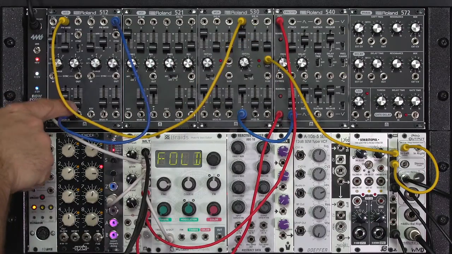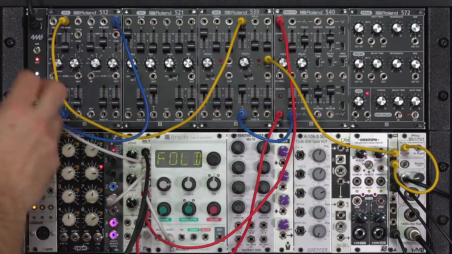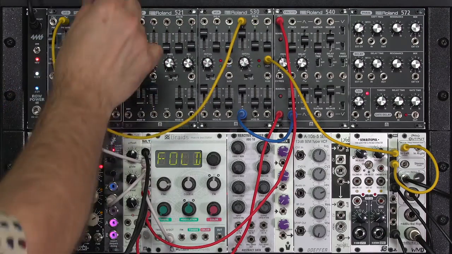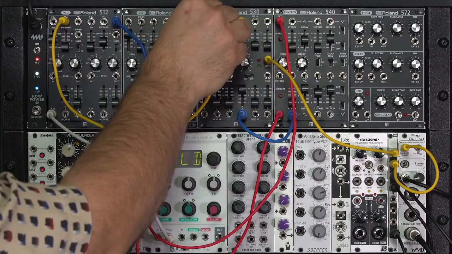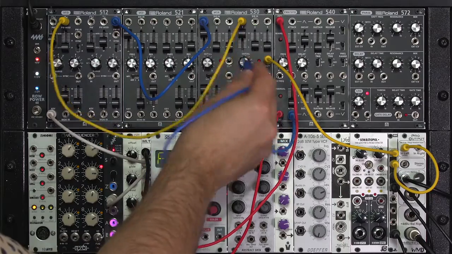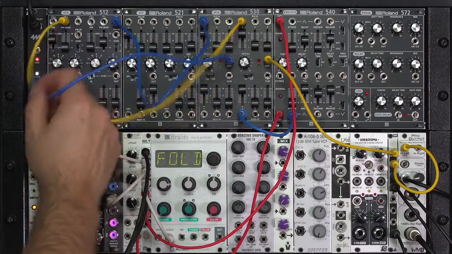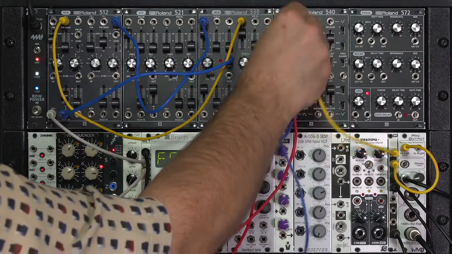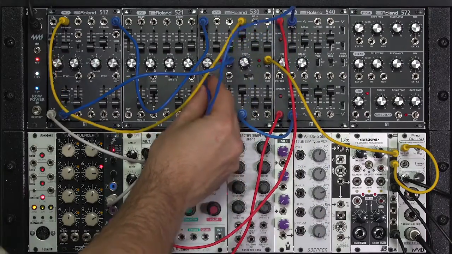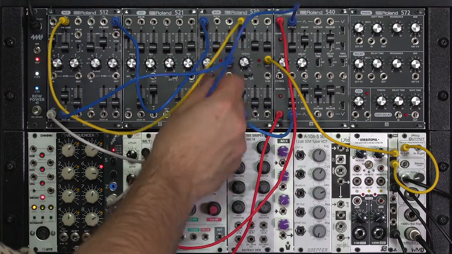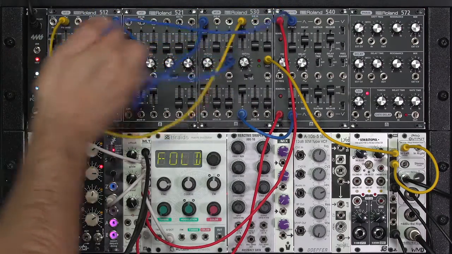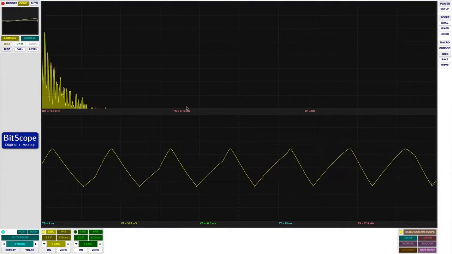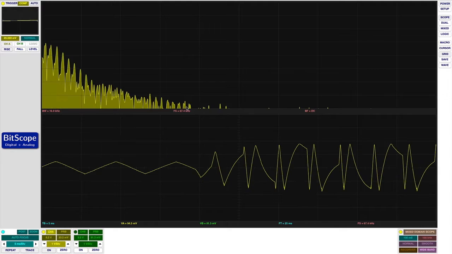Now the problem with the exponential approach is that you would really like to dynamically alter the FM depth, how much modulation is hitting that carrier oscillator. Let's patch that up quickly. I'm going to go ahead and take my sawtooth wave out into my second VCA, take the output of that VCA, have that again modulate my carrier oscillator, then take the output of one of my envelopes that I've been saving here, and have that drive the depth of the FM, envelope the amount of the modulating oscillator going into the carrier oscillator. Now when I play a note, you'll hear it zip through these different harmonics, different tunings.